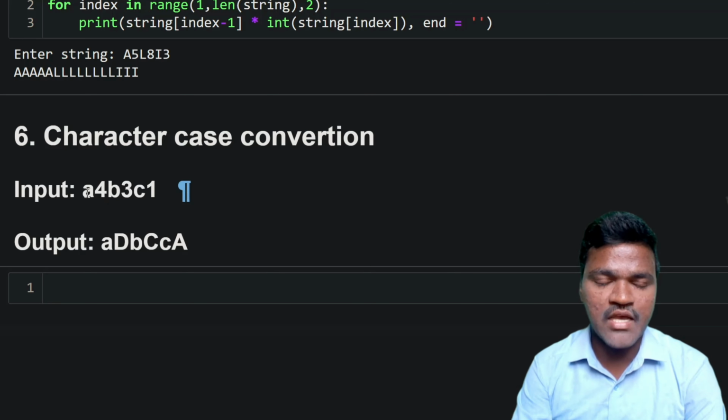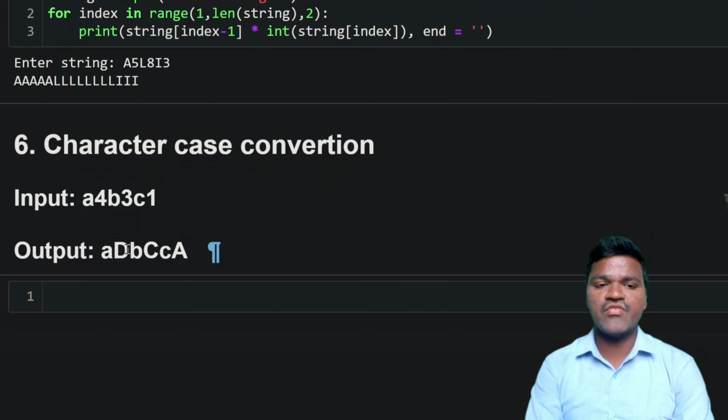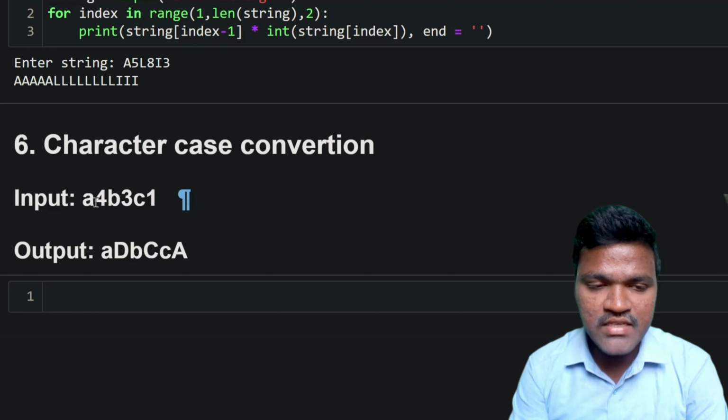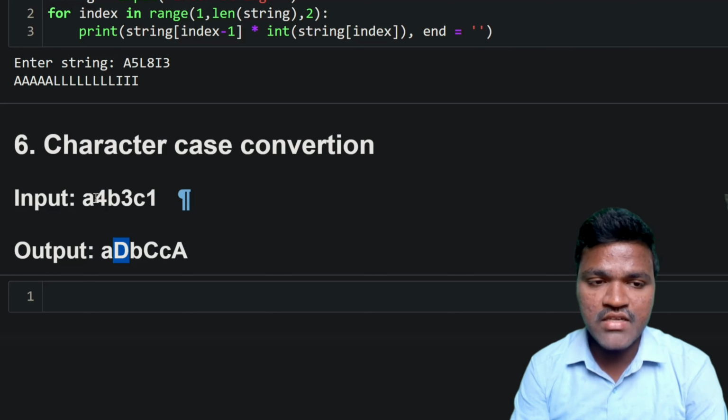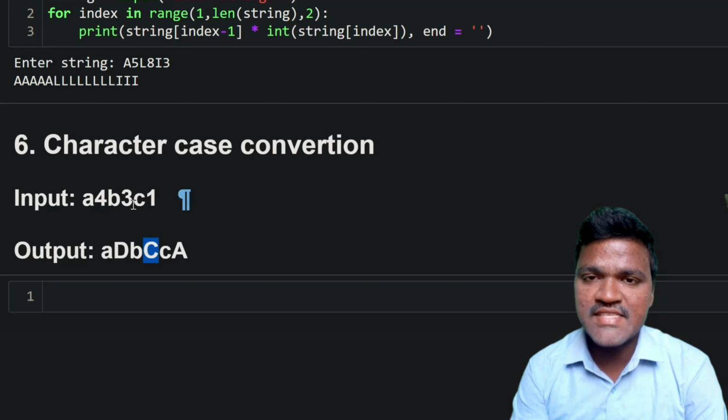Here we have the sample input, which is A4B3C1. This is the same as the previous one, but here we are converting the integer value to a character, and we are converting this 3 into capital C. This is happening through ASCII encoding.